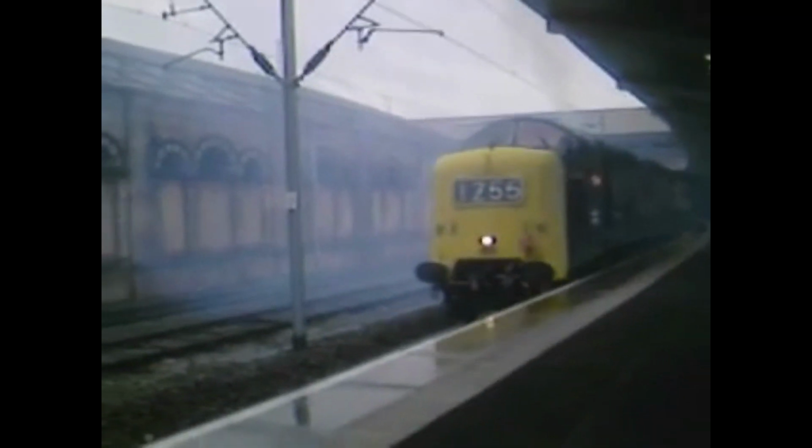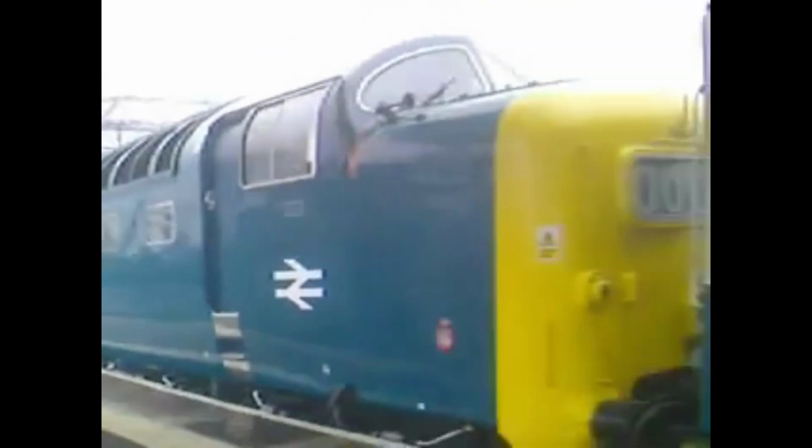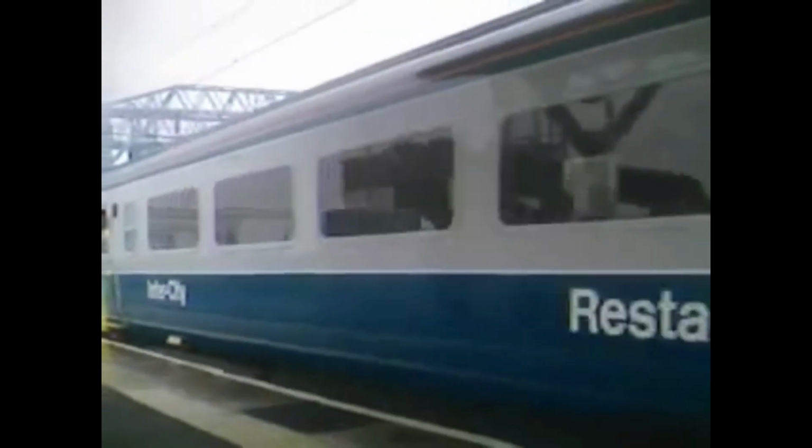So here's some footage I filmed of 55022 Royal Scots Grey at Crewe in 2008. You can find this video on my YouTube channel, which I shall put one of those YouTube cards up on screen for, so it can take you to that video if you want to watch it. This was the first time I ever got to see a Deltic running, and that was quite a day. You can probably also tell from the video how far my quality has come since then with my videos, but then this was filmed 12-13 years ago now.